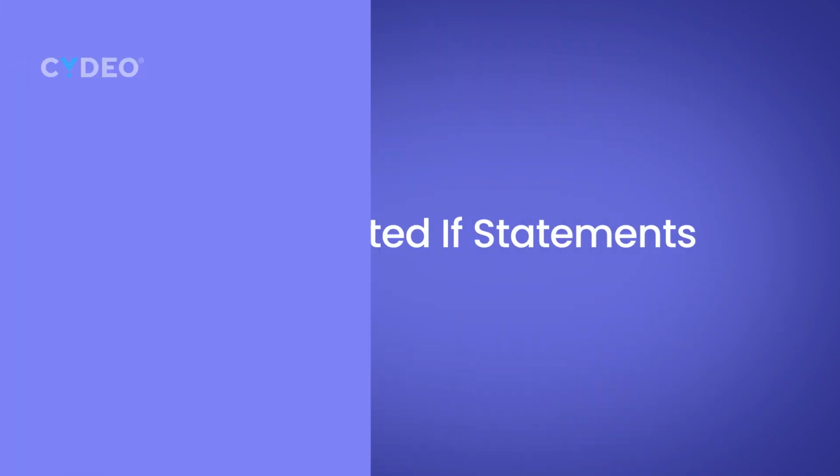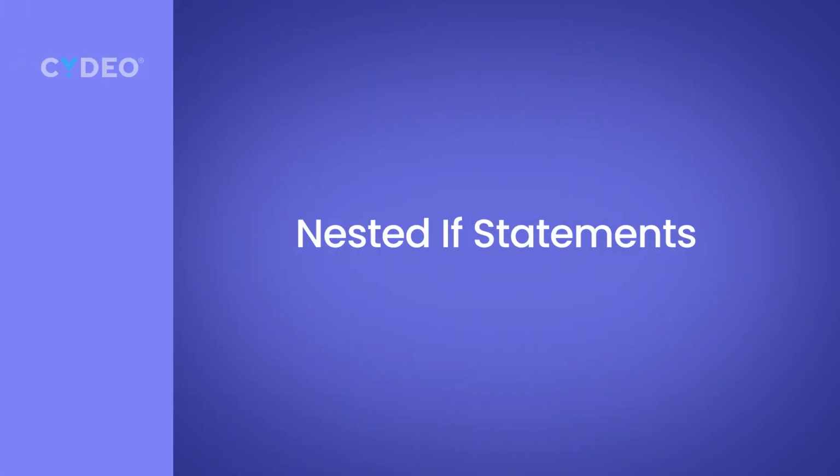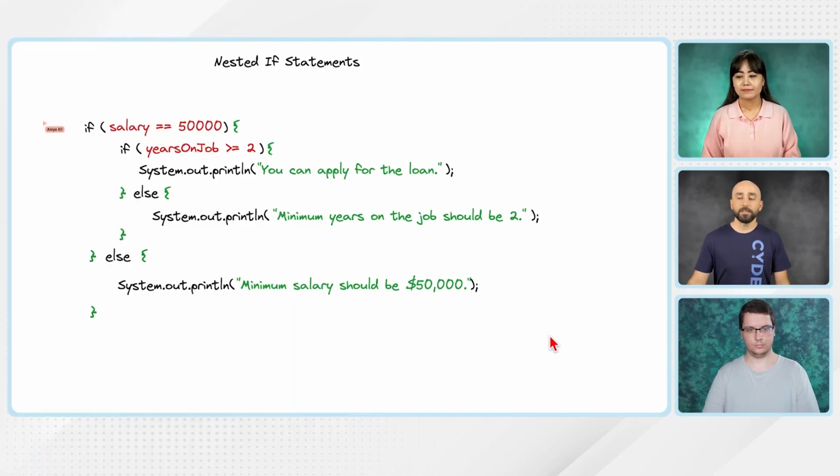Hello, everyone. All right, let me first summarize these nested if statements. What is it? How does it work? As you guys see in the drawing, I put here one small code. So basically, nested if statements. Whenever you hear the word nested, it basically means one statement inside another statement.